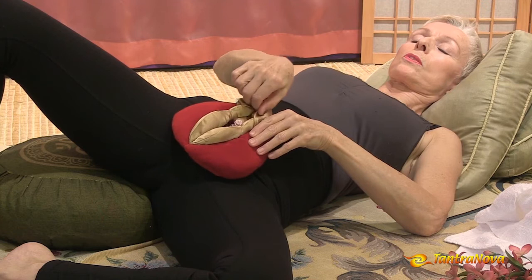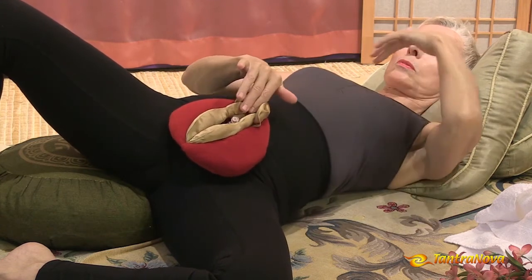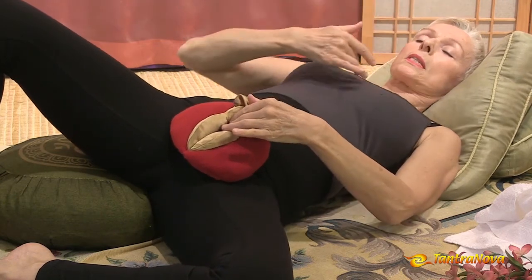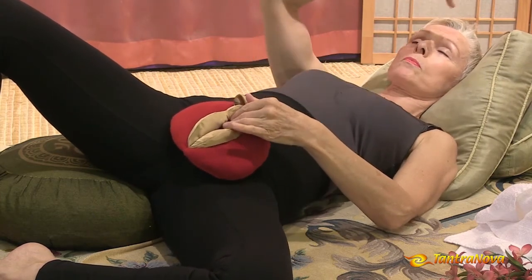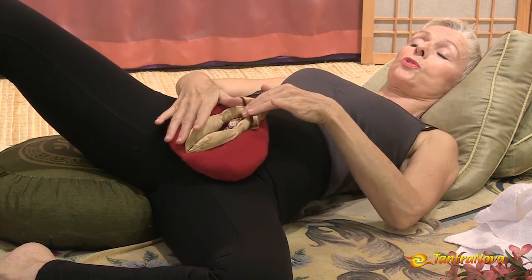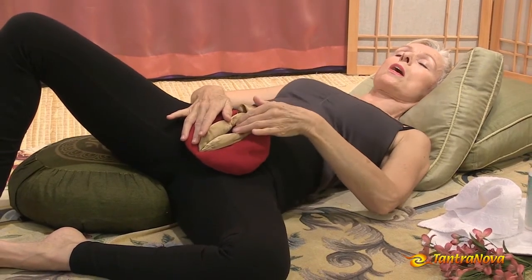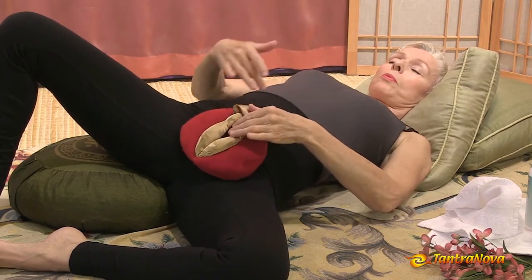Moving with the clitoris, holding the clitoris or touching the clitoris, and breathing it up and breathing it down, breathing it up and sending it down, circulating that yoni energy, that pearl energy from your clitoris up into your heart, into your third eye, and sending it down again. Ooh, sounding the energy down and out and breathing it up again. Ooh, and breathing it down again.